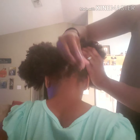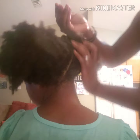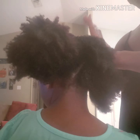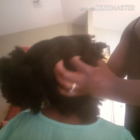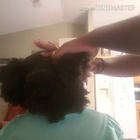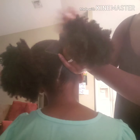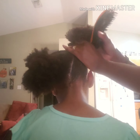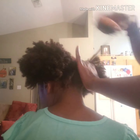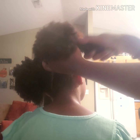And so now what I'm doing is I'm going to be applying that Eco Styler gel all around the corners of her hair just to smooth it out and give it that nice finished look. I apply it everywhere that it's been parted on the edges, and all around to just smooth that so it goes nicely into a ponytail and then eventually into a bun. So I'm going to use my trusty detangling brush and smooth it out some more and get all that hair into a bun.